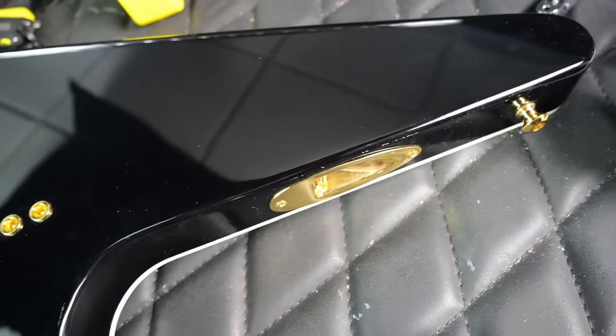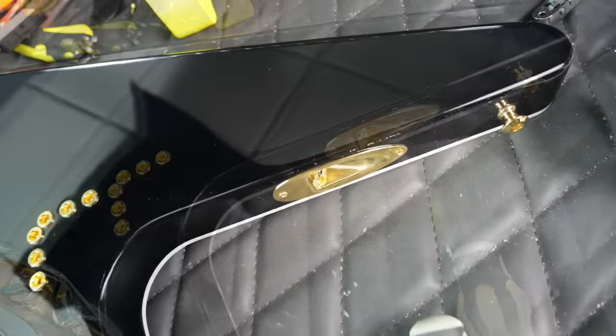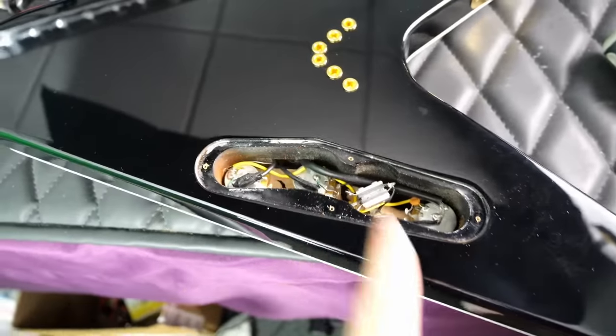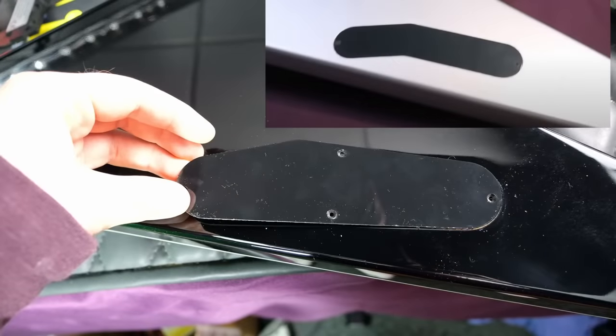Now, does it make it kind of harder to play sitting down, you know, classical style? Yeah, just kind of depends on the jack style you're using, I guess. But here you can see your heavy-duty string ferrules. And then the back control cavity is a little bit different than the USA's. It doesn't have quite as large of an angle to it. Compare them side by side, and I think you see what I'm talking about.